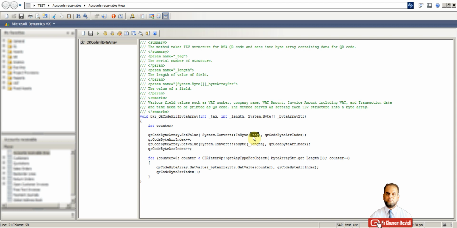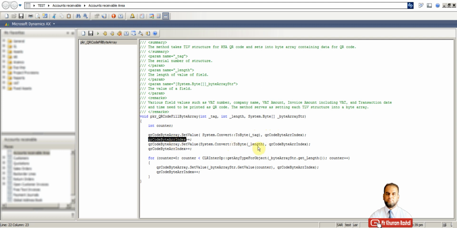It will be converted to a byte, and then in this QR code byte array, which we have already defined globally, for each value this serial number or tag number will be assigned using this index. Basically this index will keep track whenever a new field value is assigned. So for example, after assigning this value, we will need to increment this by 1.